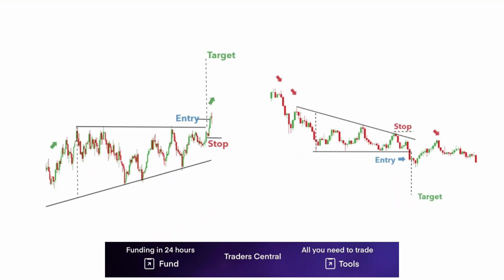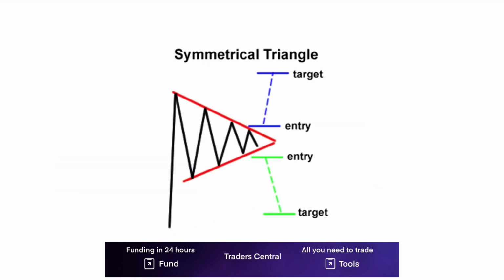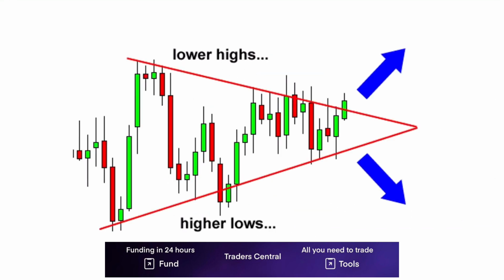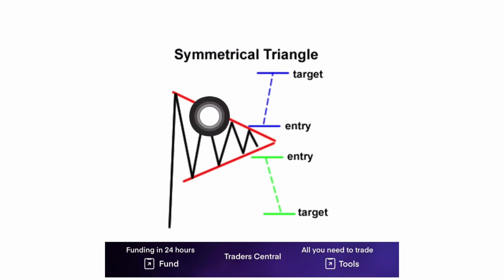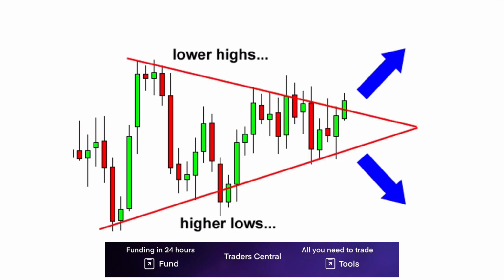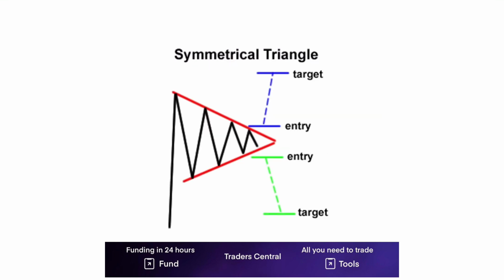So from here we have the symmetrical triangle. The symmetrical triangle also represents both, depending on where you find it. When you find it on an uptrend, it represents the market has to continue going up. But if you find it on an uptrend and it gives you that W structure in it, it means the market is going to continue and go down. But if you find it and it gives you a structure like a zig zag, something like this, it may mean the market is going to go down. Or if it forms an M pattern in the triangle, it means the market is going to go to the downside, guys. That's the symmetrical triangle.